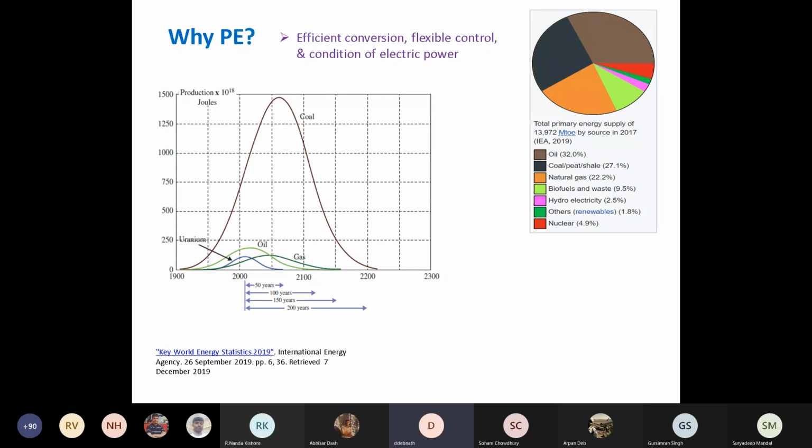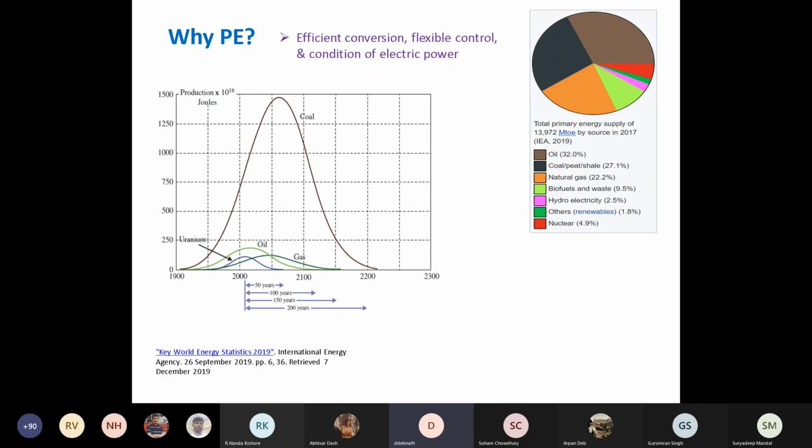Okay, and we need to use more appliances which are more efficient so that our power consumption can come down, right? So one way is that we put more renewable energy sources into our energy generation business, and when we are consuming that power, we should use a more efficient solution so that our energy consumption can be reduced, and by this way we can tackle a lot of global issues also.